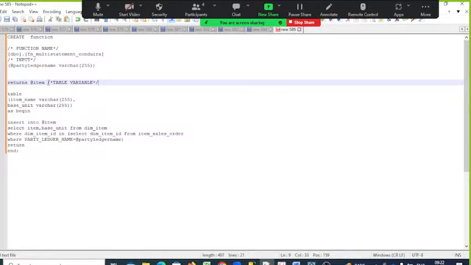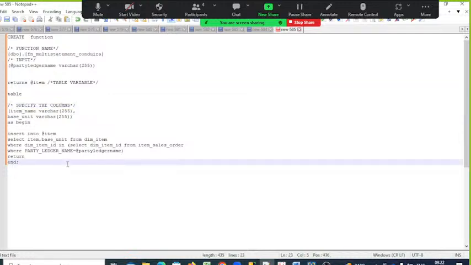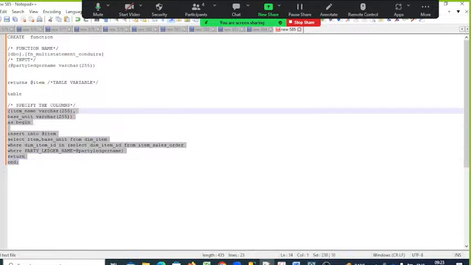As a variable is there, I can also return a table variable, which is a table, and for that table variable you specify the columns. Correct. And then you insert into this, and then return, and then end.